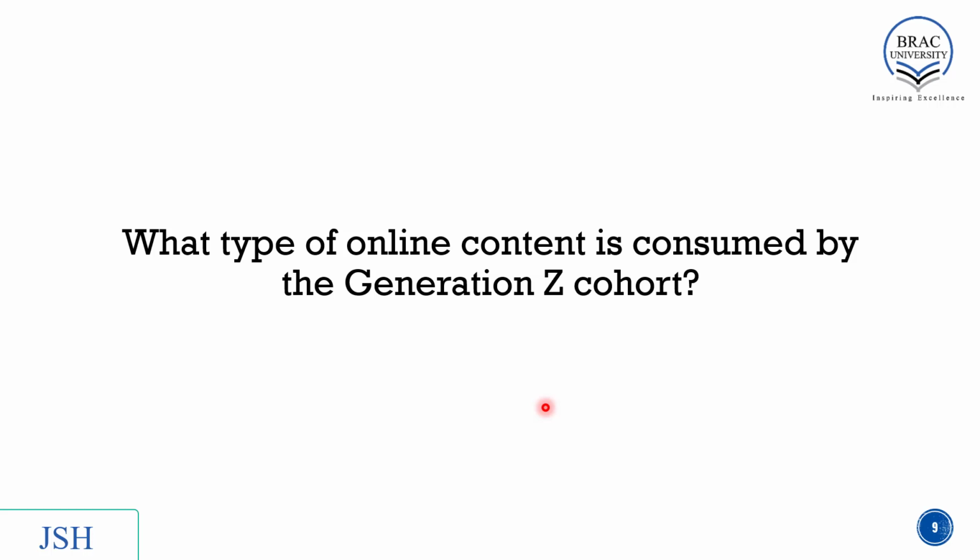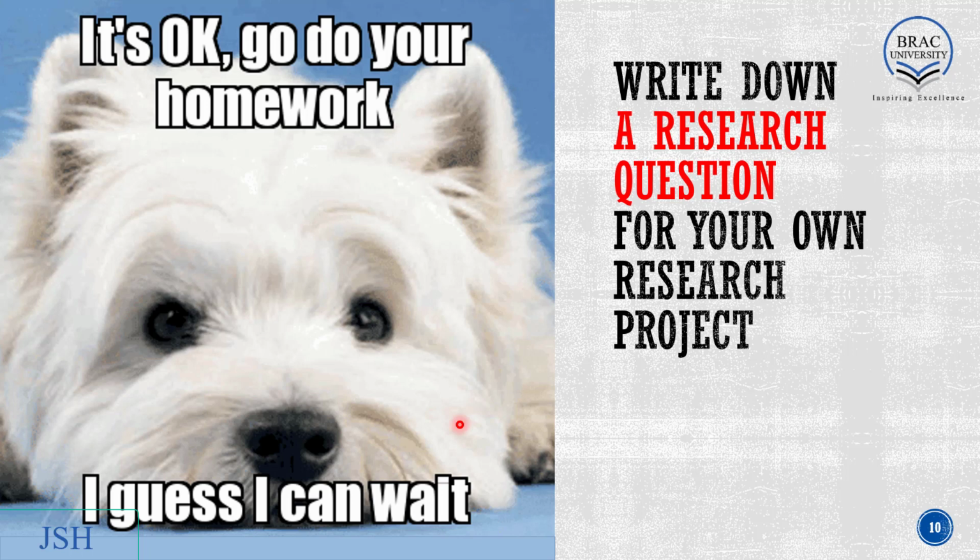Now I have a take-home task for you. I'm sorry, I know you are loaded with work, but it's a very small task. What you have to do is you have to write down one research question for your own research project. Okay? This is a group task. So discuss with your group members and as a group, come up with one research question for your research project. The one that you are going to work on in this semester. Now, all the members of the same group will write down the same research question as their answers.